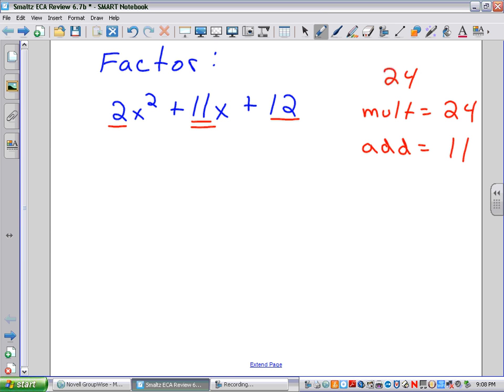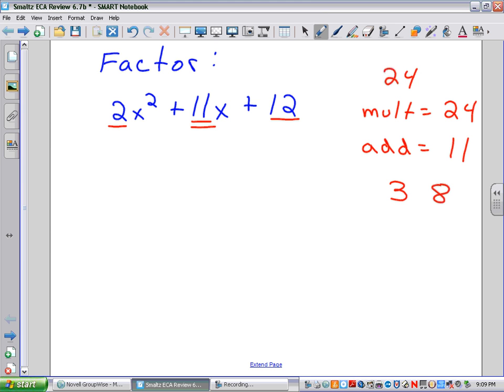So you take the outside two numbers, put them together, 2 and 12, 24, multiply those, then take the middle number by itself. They must multiply to make 24, and they have to add to make 11. So can you think of two numbers that satisfy that? I think those two numbers would be 3 and 8. 3 times 8 is 24. 3 plus 8 is 11.